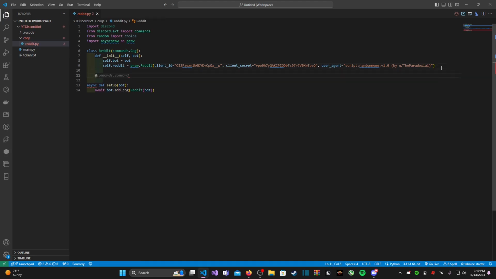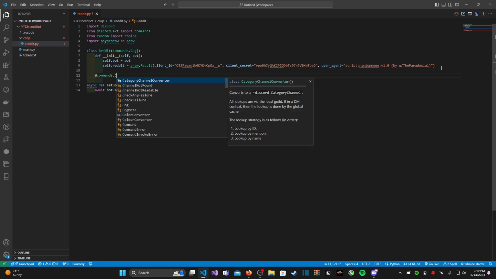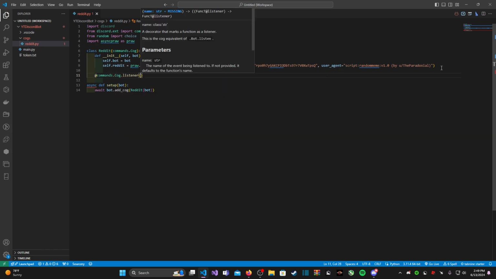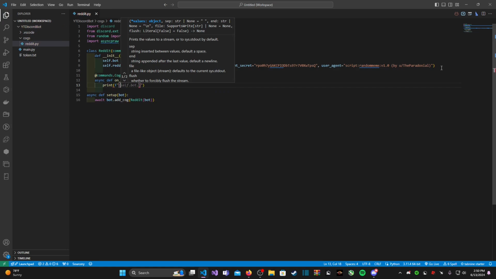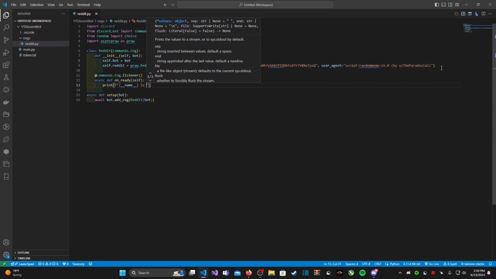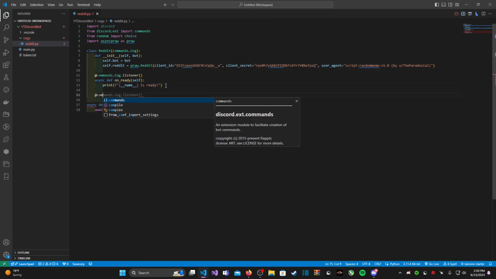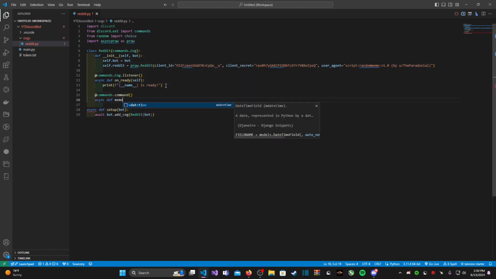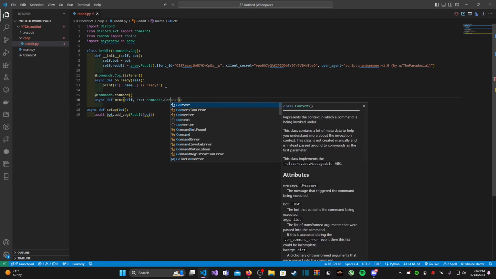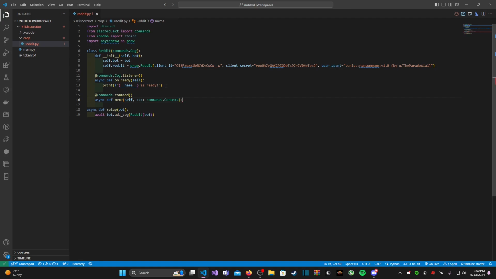But actually, we need to make our on_ready function, so we'll go ahead and do that. Now we can make our command. So @commands.command, async def meme(self, ctx).